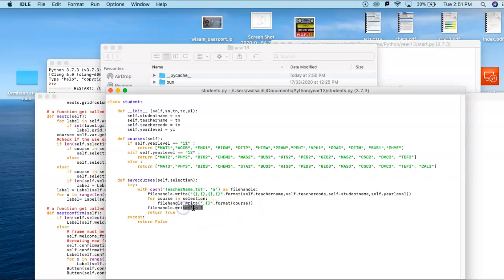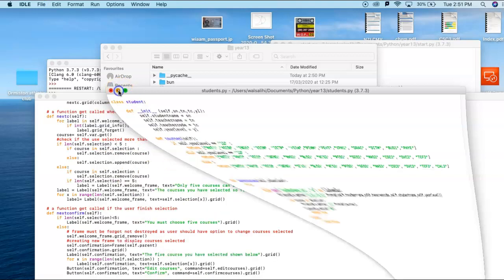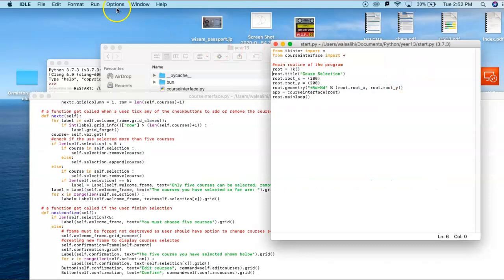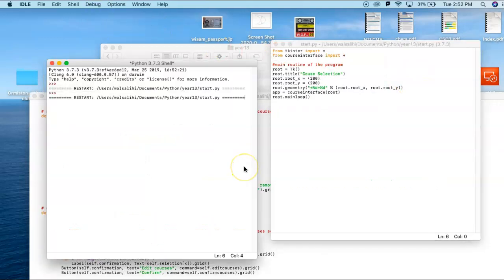So that's the new line. It's a single quotation, not double quotation. It didn't work on the double quotation because it's read as text. Okay, so I'm gonna run it so we can check all the things.